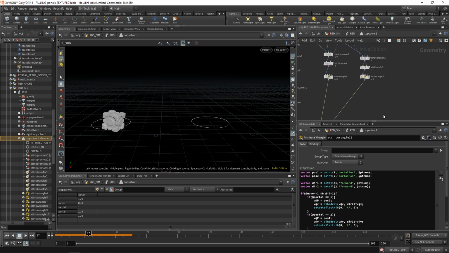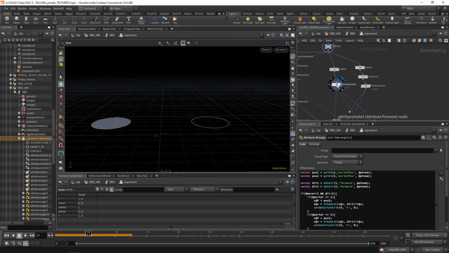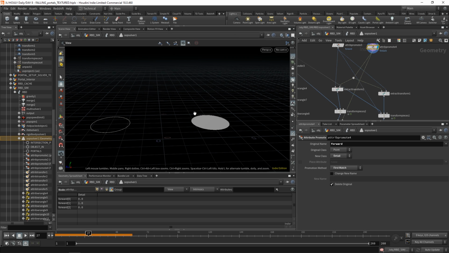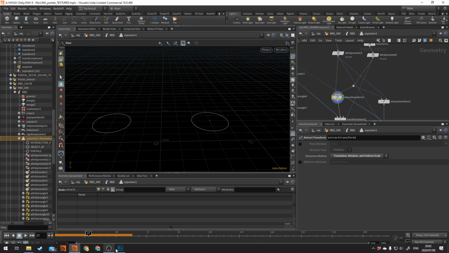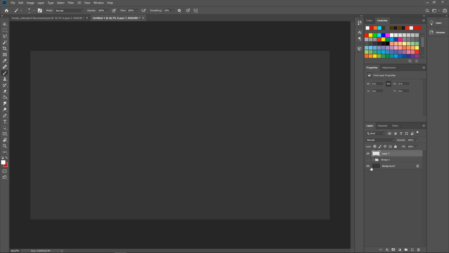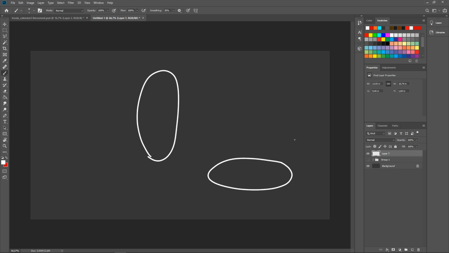How it knows where to put itself is based on this side over here. So you have your one portal, you have your other portal. You extract the transform, so you use an extract transform of each portal. Basically what that's doing is it's saying, how do I need to transform this portal to make its transform equal to this portal? So to show you that, it would basically be something like this. If your portal is like this and you want it like this, how do you do it? How do you get it to be in this position? And so obviously it would need to sort of rotate like that. So that would be like a 90 degree rotation on this axis, right? It rotates around this axis so that it's now lying down, and maybe it transforms forward a bit and down a bit. So all of that's recorded.